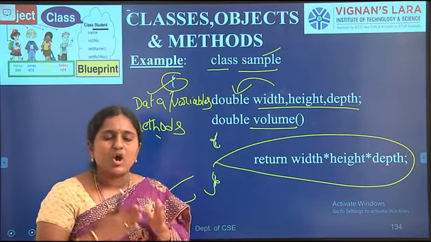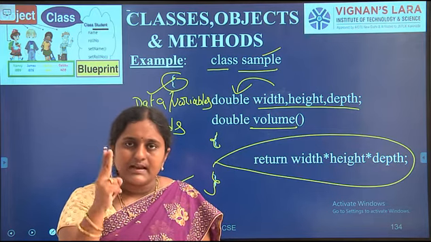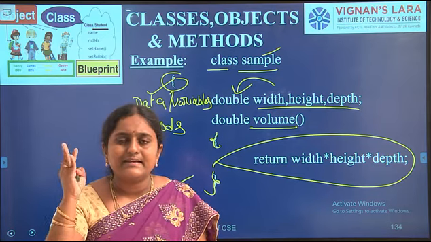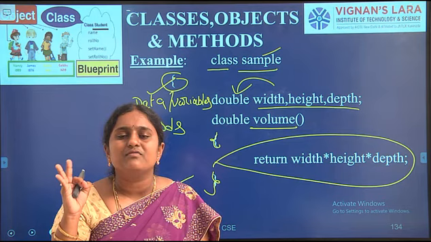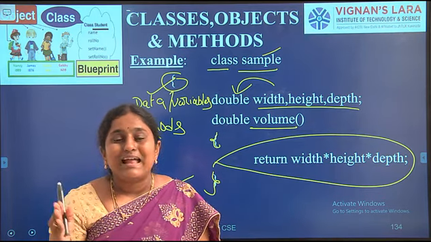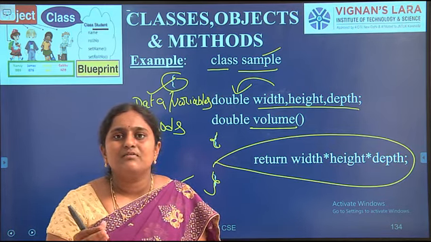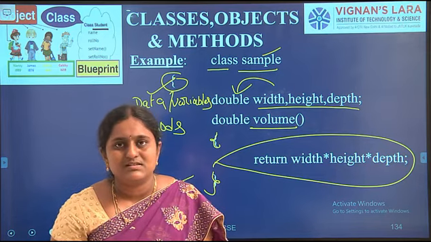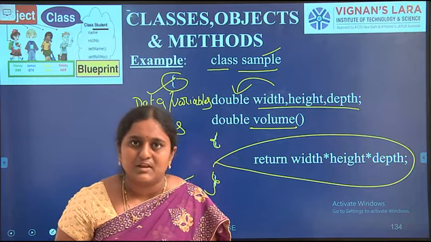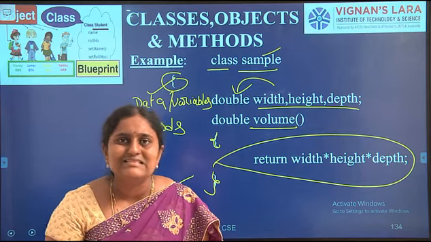Simply remember that a class is a non-primitive data type and a class contains only two parts: data and member functions or methods. Data or variables both are the same, methods or functions both are the same. What is the syntax for defining a class? The class definition starts with the class keyword followed by the class name. In the class we have to define both variables and methods. Any variables and methods defined within the class are called instance variables. Instance variables are loaded into memory whenever an object of the class is created.